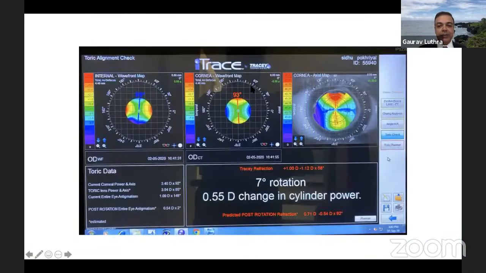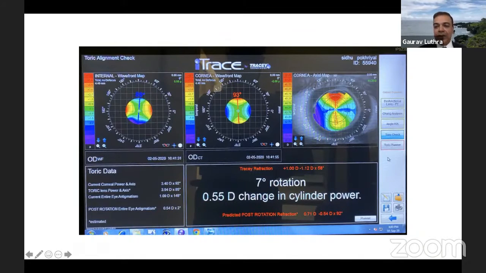In our own hands, what we now do is at 2 weeks post-op, when the patient comes in for their final refractions, we do an eye trace to check all patients for their IOL positioning. And you can see that the eye trace has a very good toric check system. It will tell you what is the position of your lens. It will tell you what is your corneal astigmatism. And you can see if it is suggesting any misrotation or any correction to correct for this.